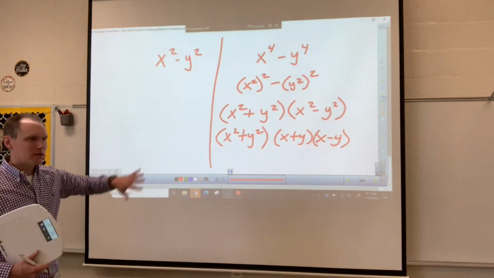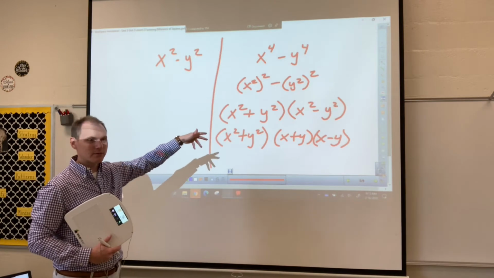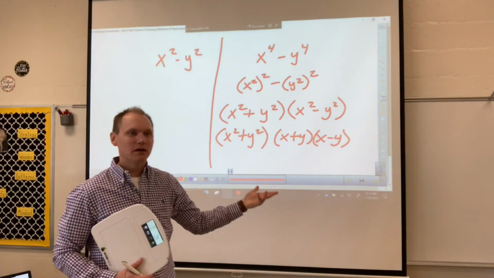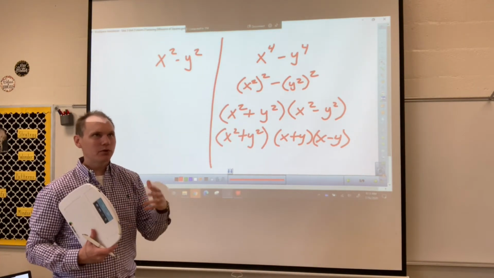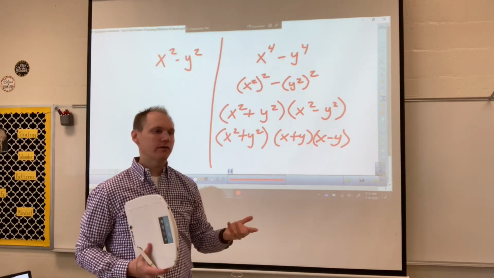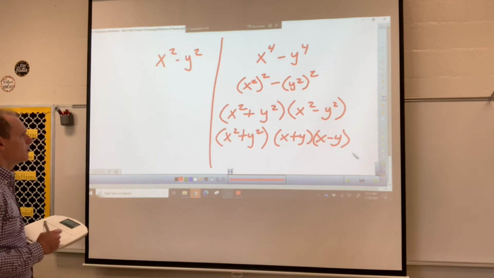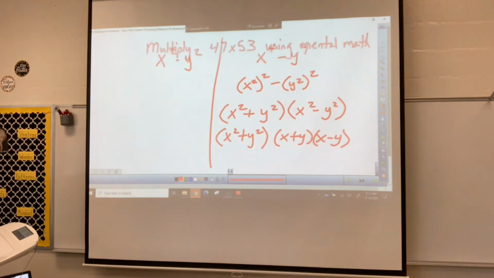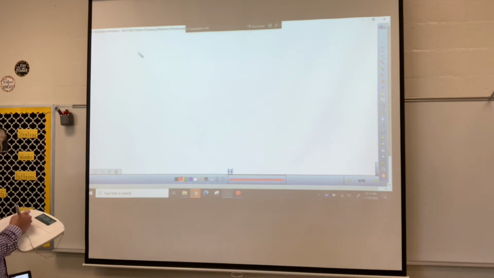So that's maybe a little bit different scenario that we haven't talked about yet, but we can still do the same thing. So just think about this template of if we have something squared minus something squared, we can actually factor it in this way. All right, so I want to give you a chance to practice before we get to this multiplication. So let me give you a couple here.